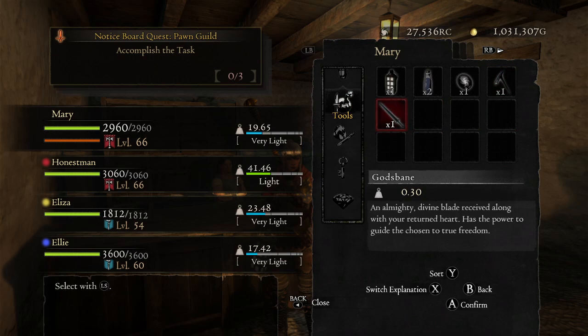The other item to highlight here is the God's Bane. This is a dagger of sorts that goes into your tools, and what you can do is use this to murder yourself, which might sound like a strange thing to do, but it makes it way faster if you're trying to reload for a random chest, for example. Rather than backing all the way out and all the way back in, you just God's Bane yourself, you'll die, it'll bring up the retry screen, and you can reload much more efficiently.